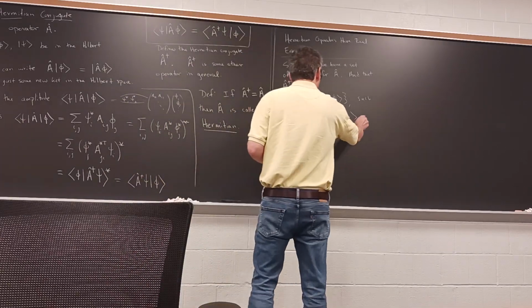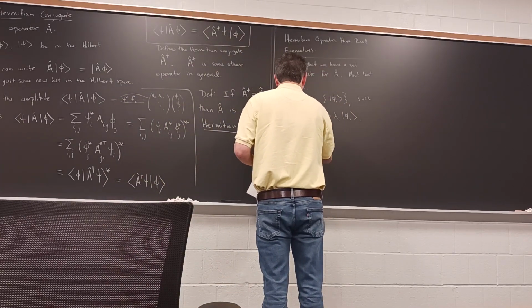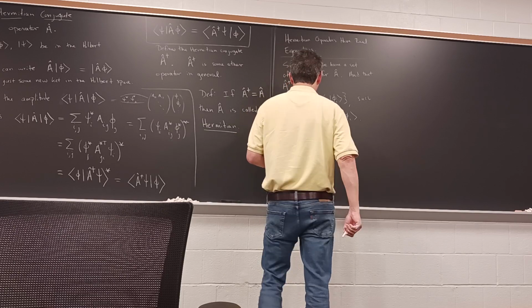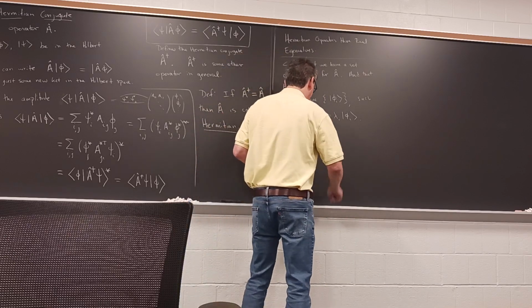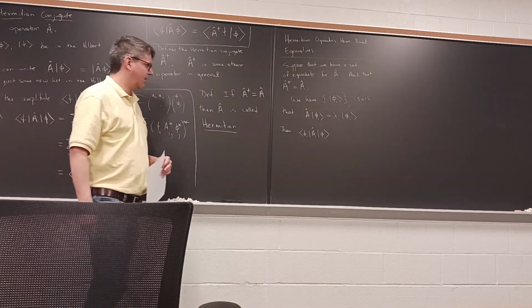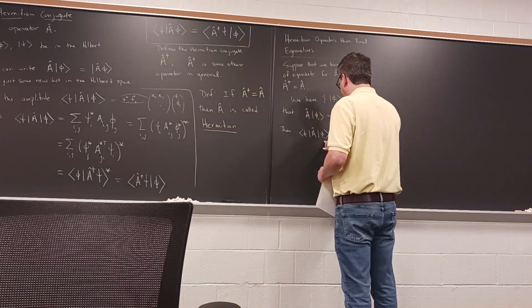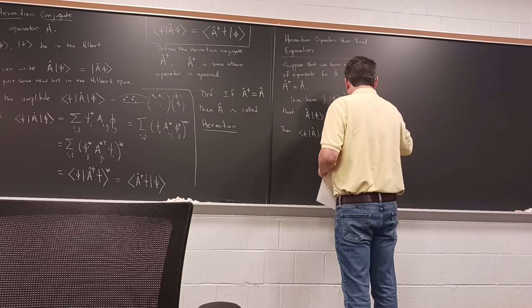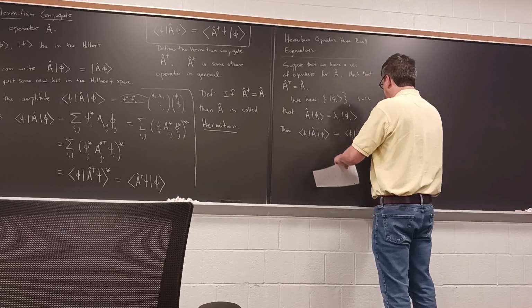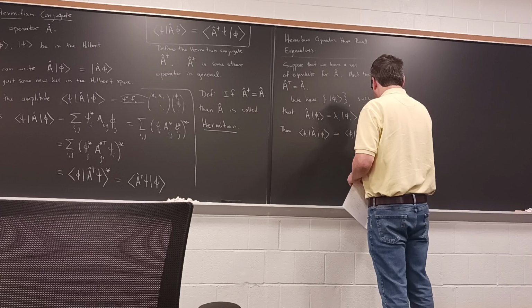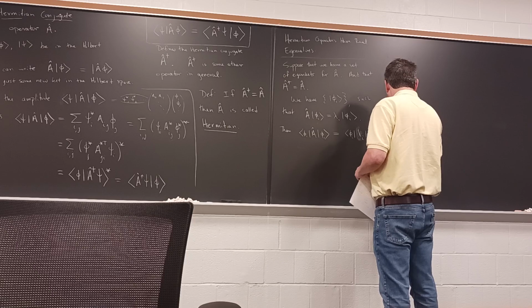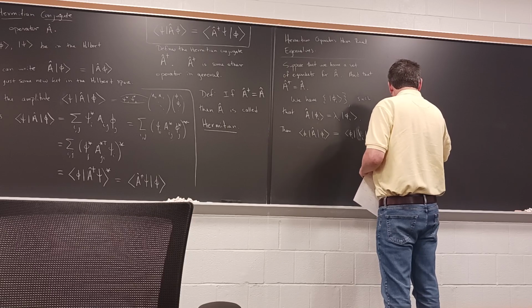Okay, then if we look at phi I, let's consider what this expectation value is in this particular case, because we have the same ket on both sides. This will just be phi I, A, phi I. Now when A operates on phi sub I, it just gives lambda sub I phi sub I. So this is equal to just lambda phi sub I phi sub I.